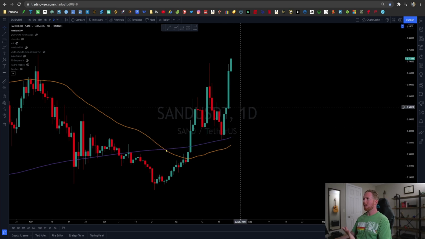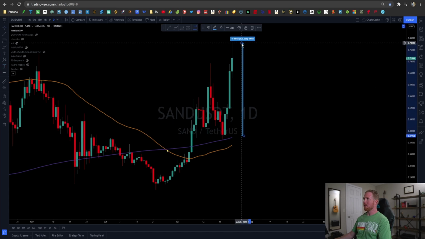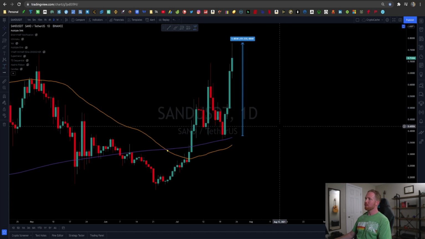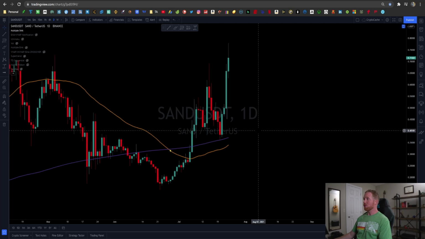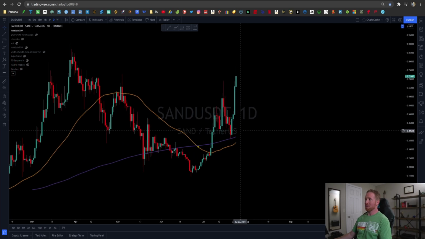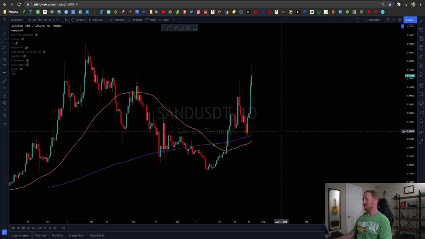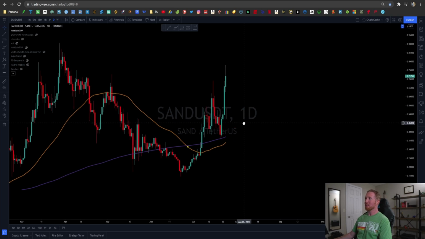So the last 4 days, Sandbox has done quite a lot of movement. We're looking at about a 105% increase from bottom to top in 4 days. So if you average it out, 25% per day, that's pretty solid. That is a really good, strong return on investment if you got in somewhere in the 20 to 40 cent range, right? So hopefully you got in around 18 cents when we were in the dumps, because right now 71 cents is looking pretty tasty. All right, so that's the one-day chart. Not much else to know.